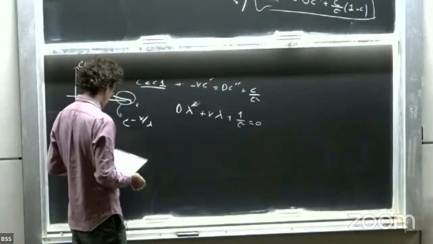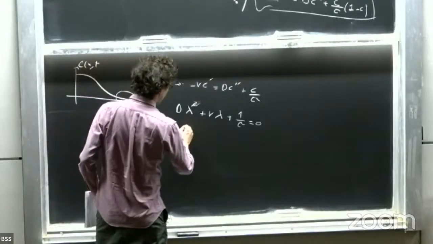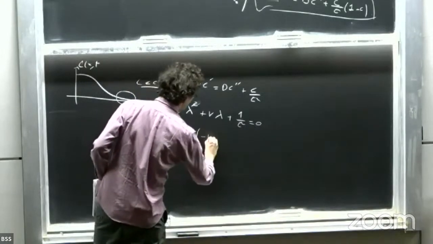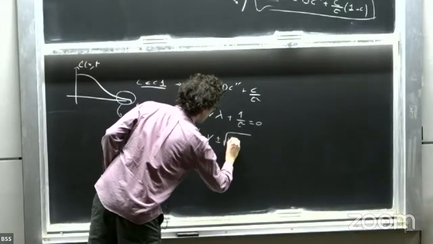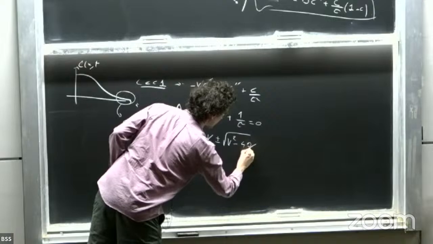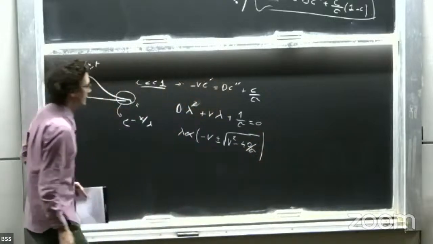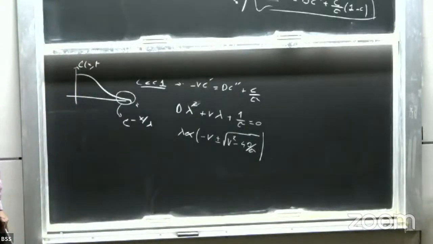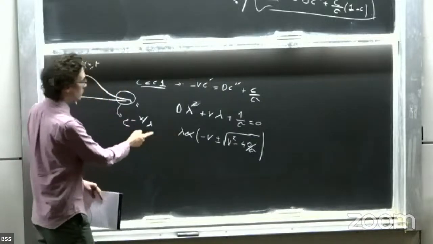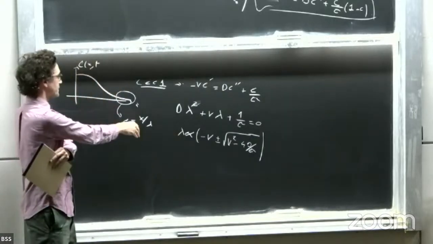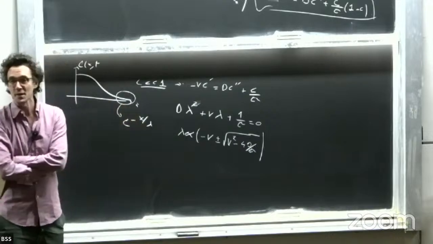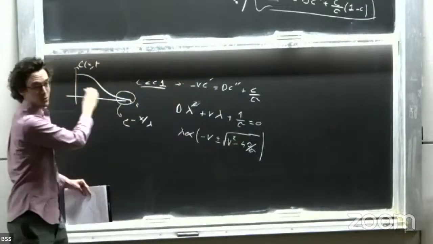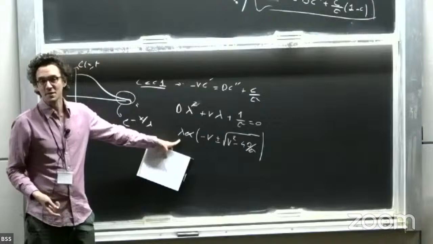Why is this useful? Well, you can actually try to solve this equation and get lambda. Essentially, what lambda gives you is minus v plus or minus the square root of v squared minus 4D over tau. And this is actually quite cool. Again, this is something that shows up very often in this kind of reaction diffusion problem. What you can see is that not every velocity, not every lambda, is authorized by this. Not every v is authorized, because clearly, if I want a front to propagate, I need this to be real.